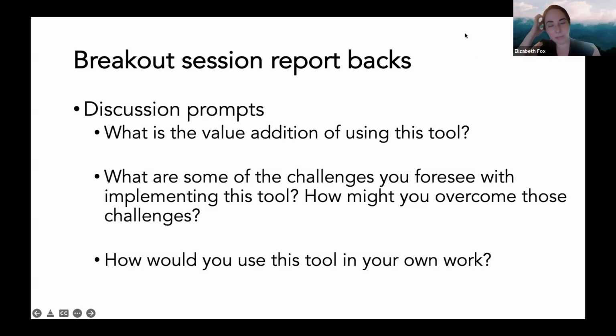What do you see as some of the challenges of implementing this tool, and how might you overcome those challenges? I think the piloting teams have been really thoughtful to making sure that the tools can be implemented in a way that is actually feasible and with materials that are readily accessible. So we hope that that makes it easier to actually apply them.